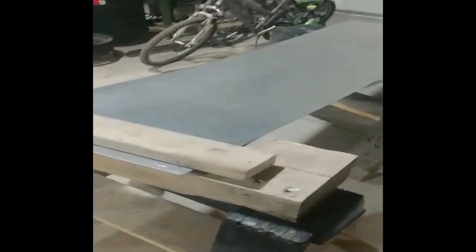And then we'll just move down to the next mark right there. Fold it the opposite direction. Same here and same there. So we'll see how this goes.